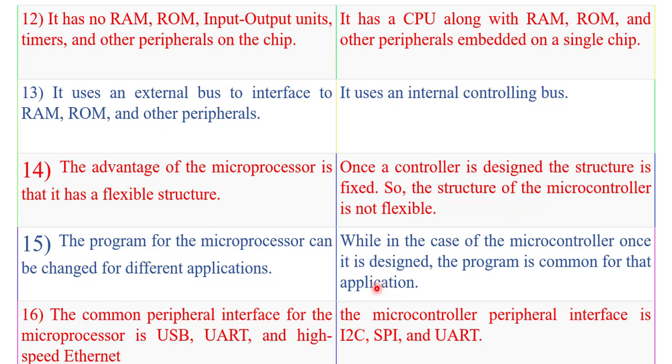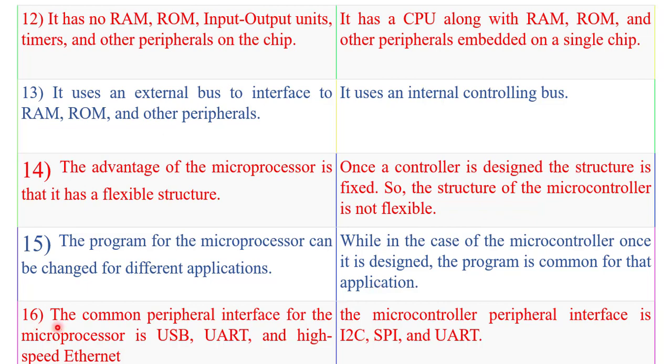Just like in our daily life, we use a microwave oven. The function of a microwave oven is to cook the food. So the microcontroller controls the heating of the microwave oven. This is the function of the microcontroller in a microwave oven. Next example is a washing machine. The function of a washing machine is to wash the clothes. So in that case, the microcontroller performs a different function than in the microwave oven. So in case of a microcontroller, we choose peripherals according to the application or according to the task performed by the system.